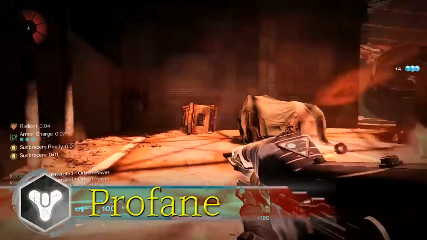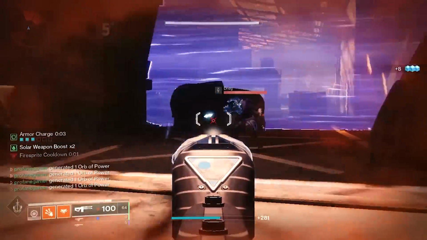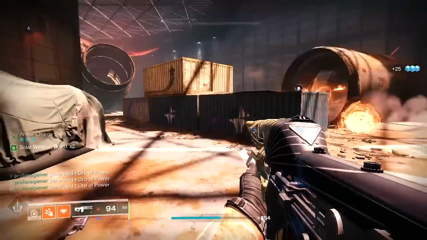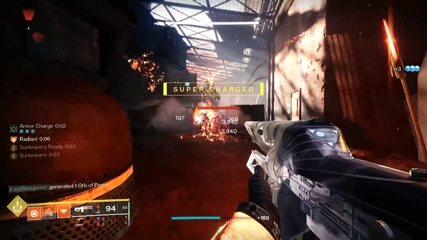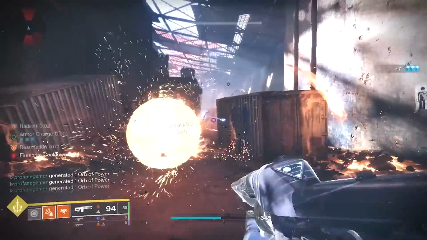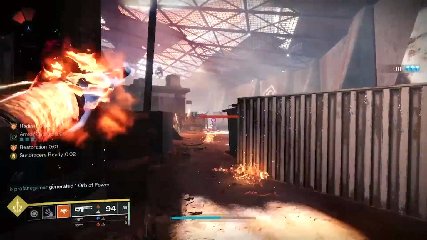Today we're taking a look at an insane new Warlock build for Season of Defiance. A spectacular build that allows you to sling solar grenades like hotcakes. This build has remarkable regeneration of not only your grenades, but your melee, class ability, and super as well. This build will be absolutely perfect for jumping into raids, dungeons, nightfalls, you name it.